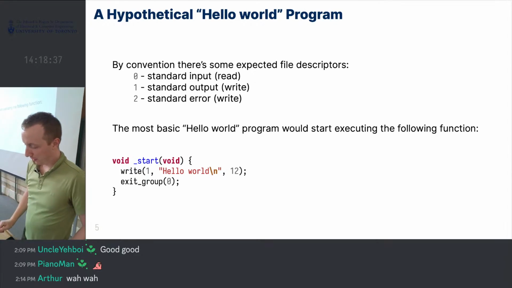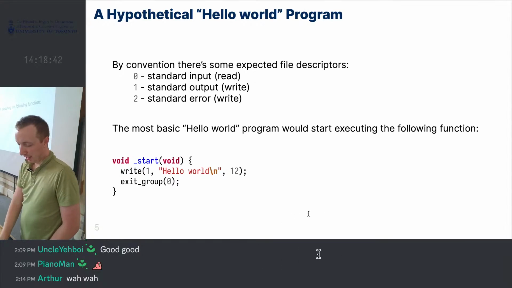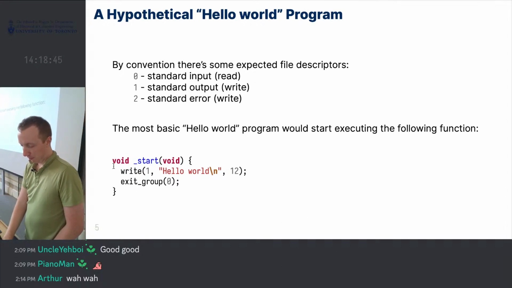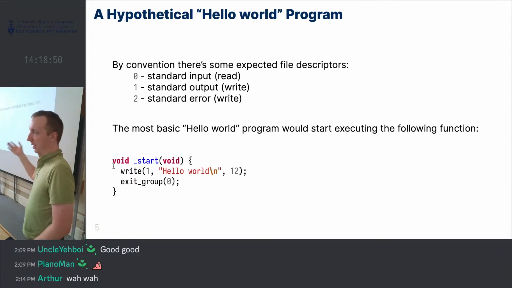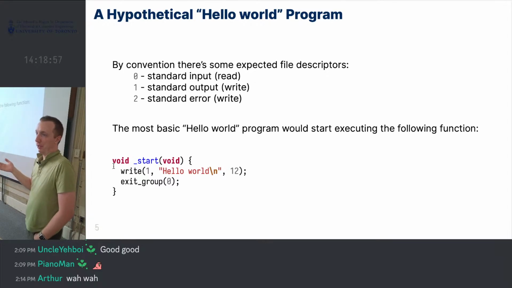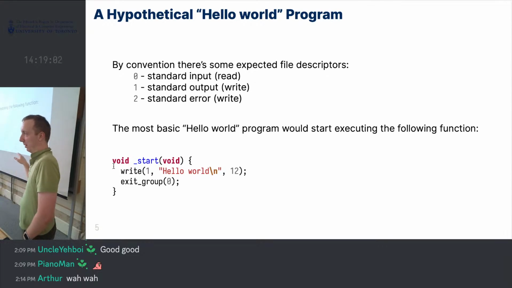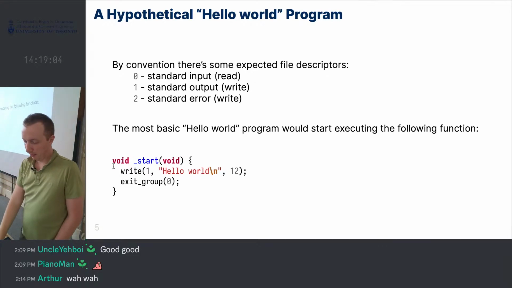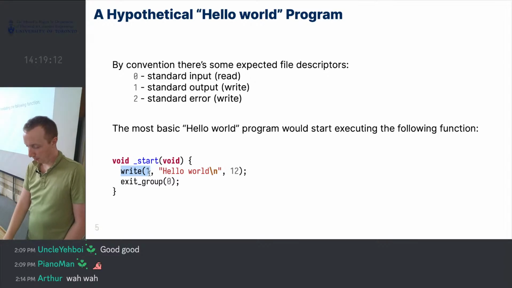So if we were to write a hello world program in C, it would look something like this. It would just be a function that doesn't return anything and doesn't take any arguments, because we don't need that for hello world. We don't use any of the arguments, and we don't need a main because we're trying to do the least amount of things possible. Naming something main doesn't matter. I could have named this whatever, but I don't really need any arguments. I'm not going to return anything because I'm going to write to file descriptor 1.